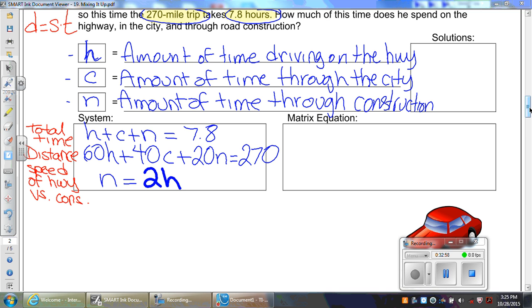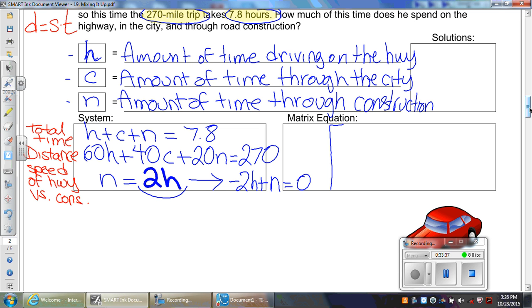All right, and we know that to put the system in a matrix, we need to have it in standard form, or with all the variables on the left side. So what I need to do is take this 2h to the left side. We know the 2h is positive. In other words, it's adding to the n. So if we move it across, what's going to happen with it? Negative. So negative 2h plus n equals what? We don't have anything else left on the right side. So what does that equal to? 0.